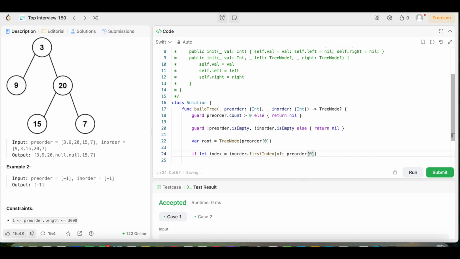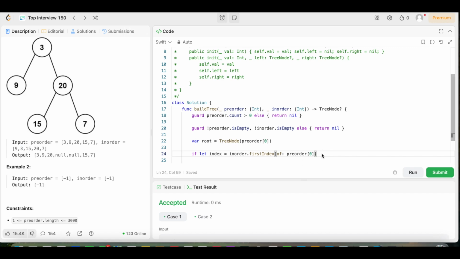Once again, this is going to find the index of the root node in the inorder array. So in the inorder array, we're going to find which index is preorder[0]. Boom, so it's going to check that right there.